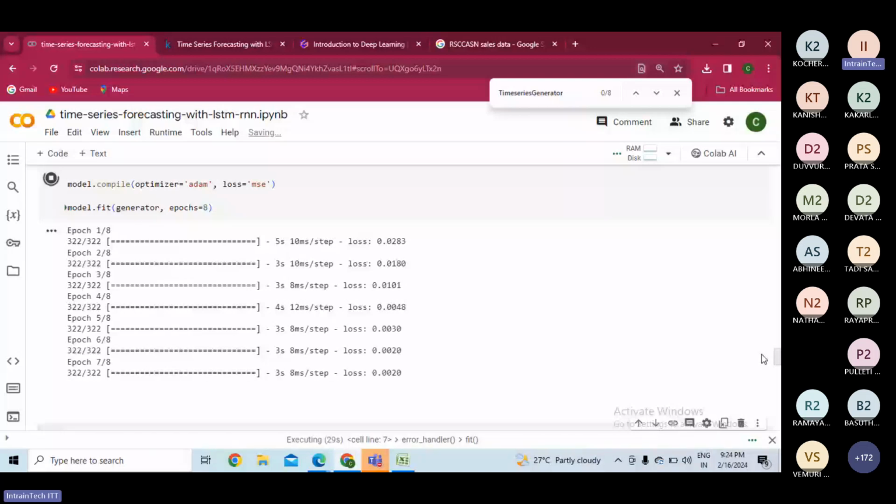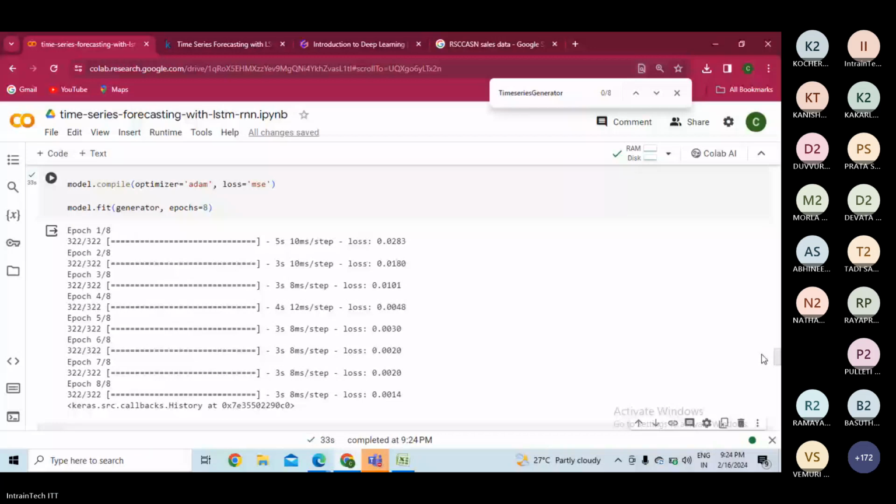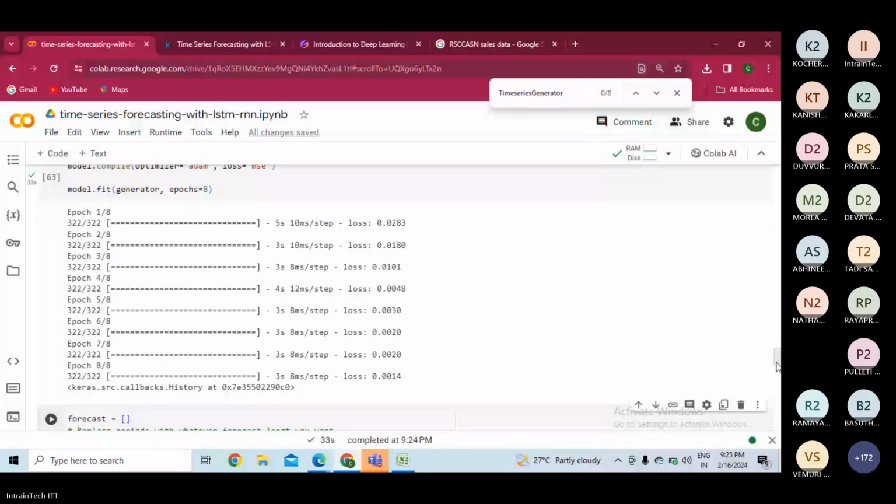Okay. Now what we are getting, the loss function 0.0014. Let's go down.